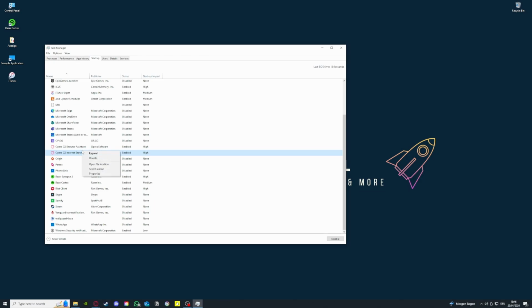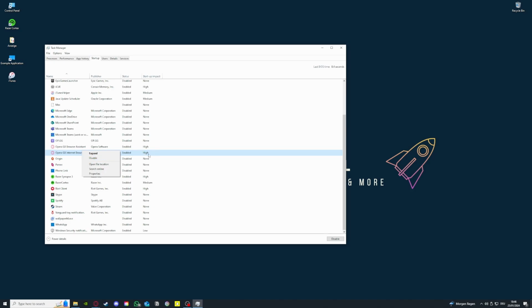So you press right click and then disable. Basically that means that if you start your PC, you open Windows, you go on your desktop, it's not automatically starting Opera GX or any other program you have running in the back.